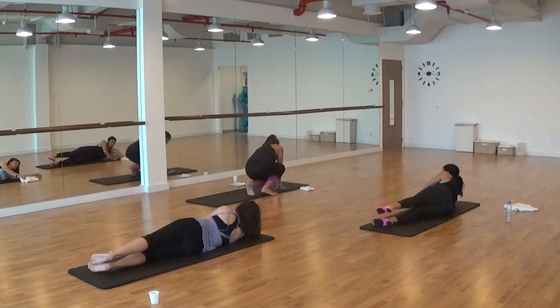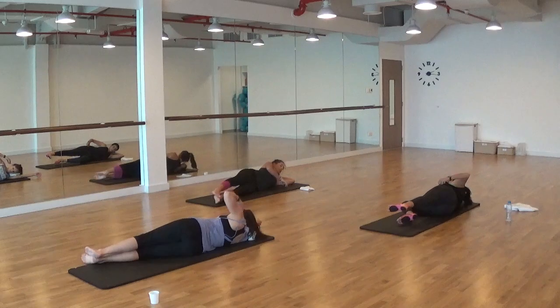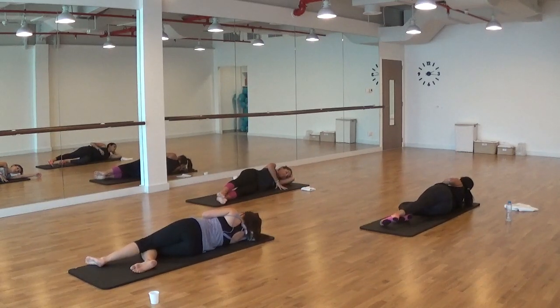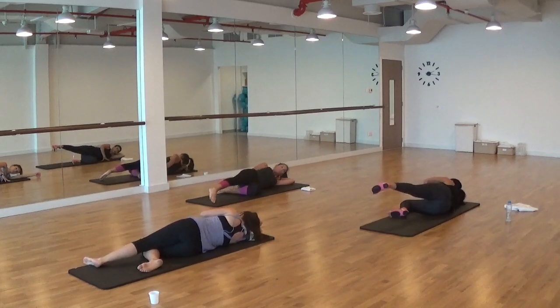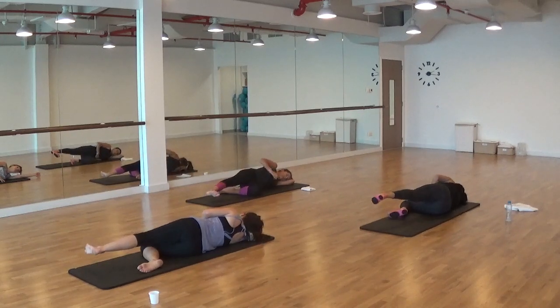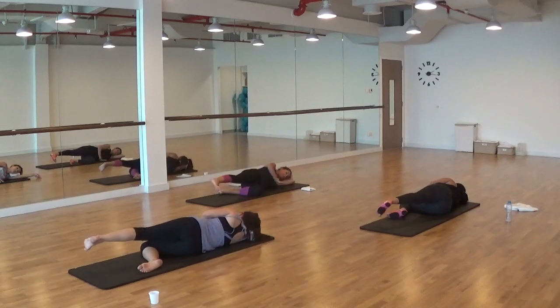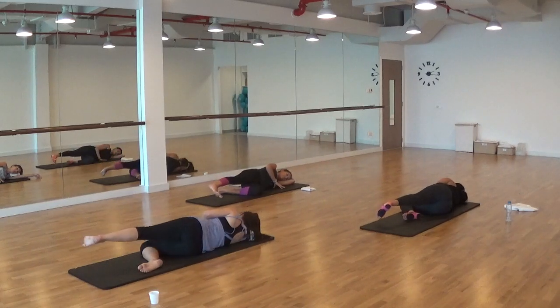So now we're going to go into our leg lifts. So back down onto your elbow, put a towel underneath your head and your shoulder if you need, if it's uncomfortable. Bend your bottom leg, foot in line with your bottom, top leg up, underneath waist lifted, hips are stacked and top hand on the floor. Internally rotate your foot. Breathe out, lift, breathe in, lower. Breathe out, lift, breathe in, lower. Breathe out, lift, breathe in, lower.